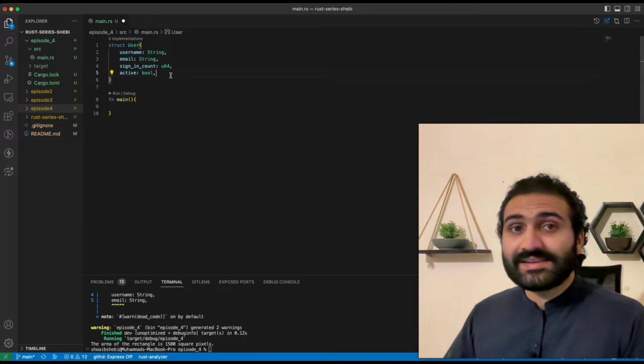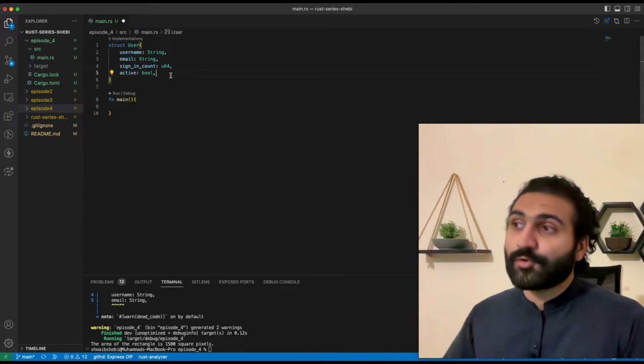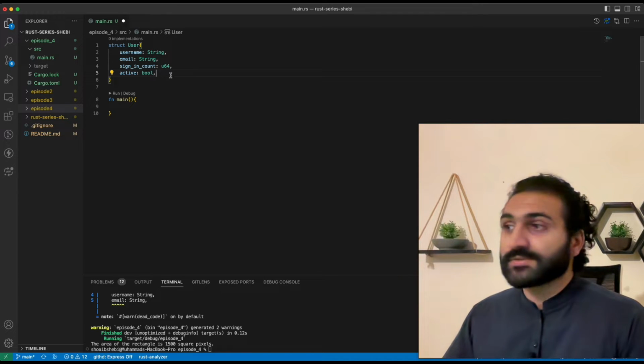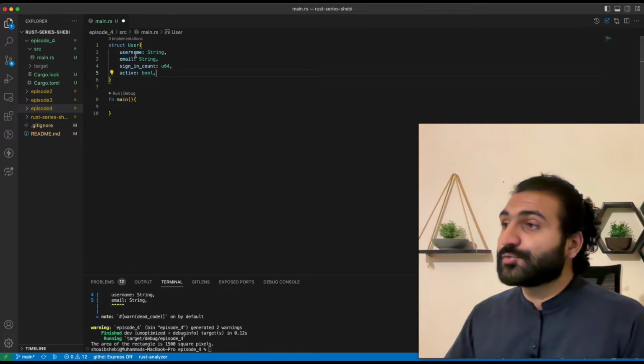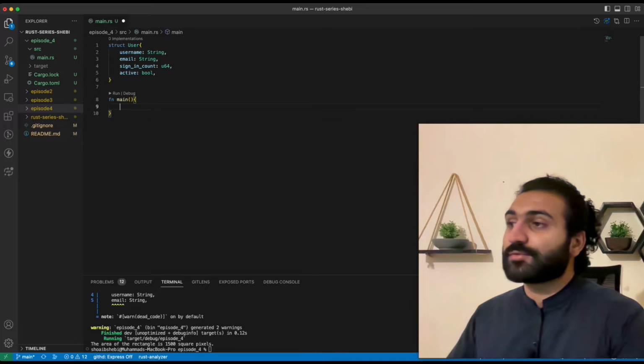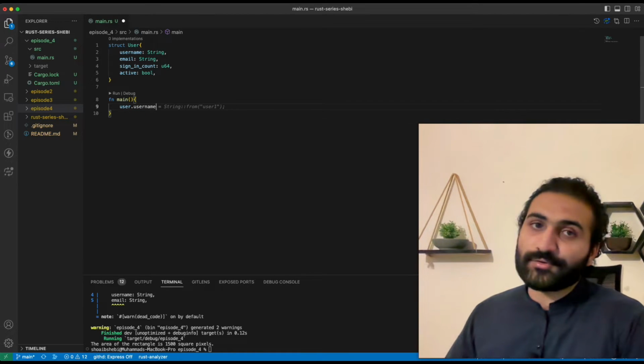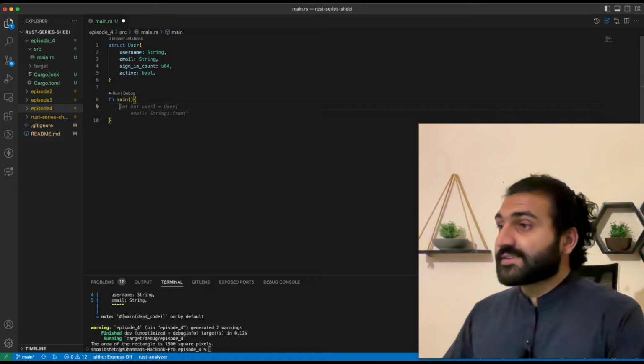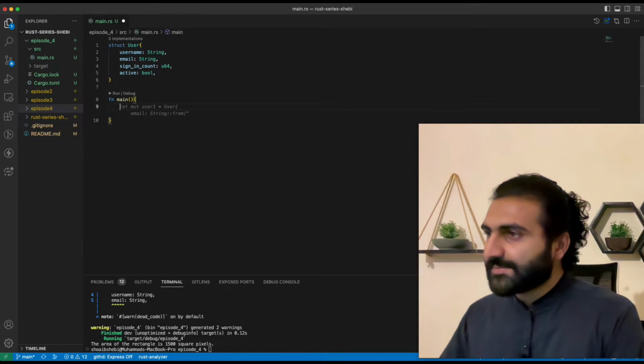And to access these values, the complexity of accessing them is smaller, because you have strings and you just have to point out the username and you access the things. So let's just create a new struct here.